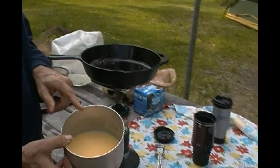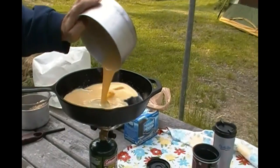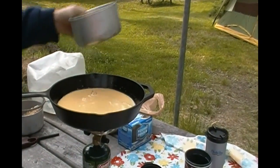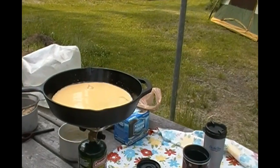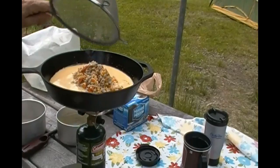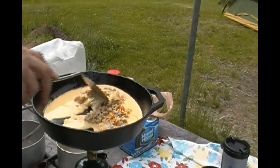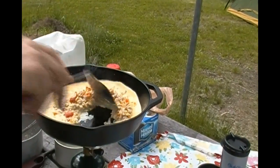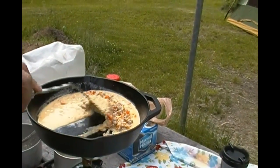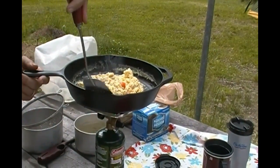Now we've just finished cooking the bacon, which obviously is not Thrive. And I have mixed up the scrambled egg mix. And actually I'm not going to make omelets this morning. I'm going to make what we call stuffed scrambled eggs. I'm just going to pour it all in, and just start scrambling it. Just like this. Alright, it's all scrambled up. It's good to go.